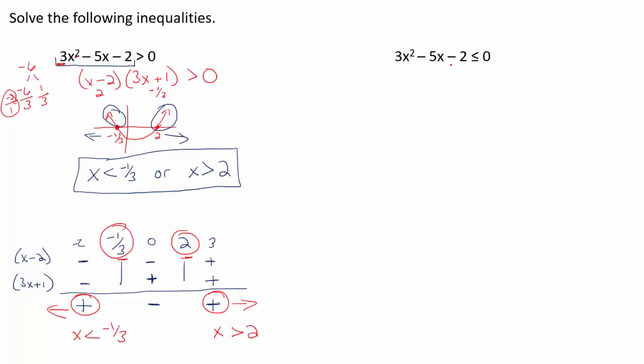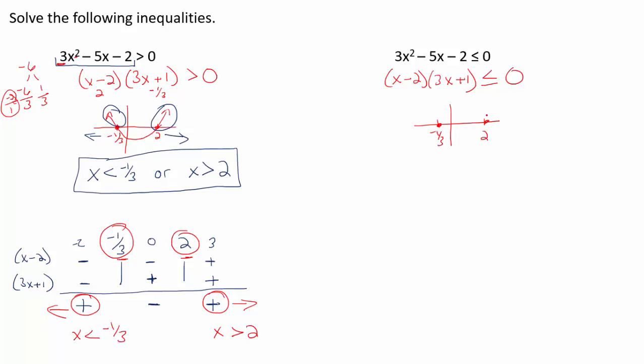Okay, in this graph, I actually gave you the same quadratic here. So we know how to factor it already. It's going to be x minus 2 and 3x plus 1. But now we're asking, where is it less than or equal to 0? So again, guys, we're going to have the same graph. I've got my negative 1/3 over here, and the reason I gave you the same thing was because I wanted to show you that this symbol is very important.